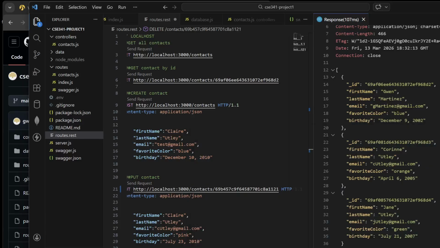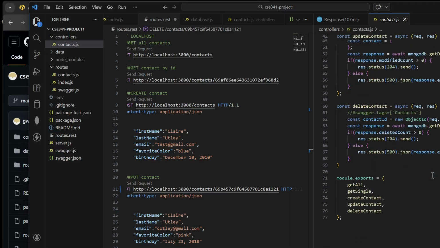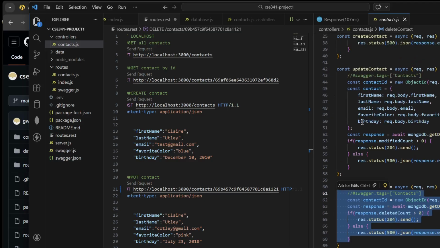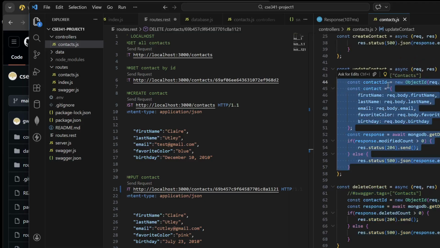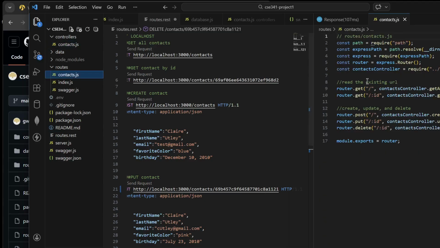All right, here's the second part of my contacts project. The first thing I have is the logic or the functions: this one will delete a contact, this one will update a contact, and this one will create a contact. And then in the routes, you can see that I have the put, post, and delete statements that will bring in those functions.